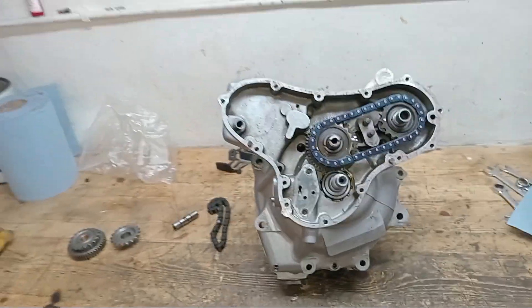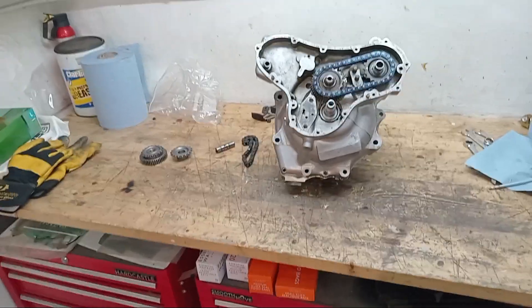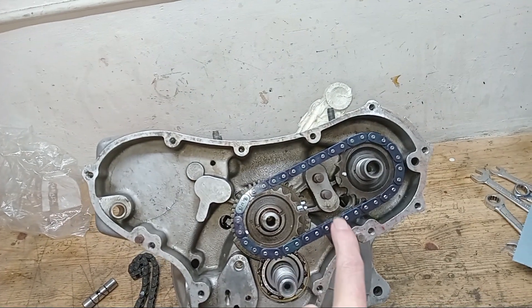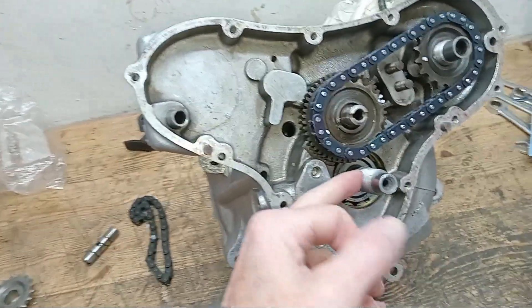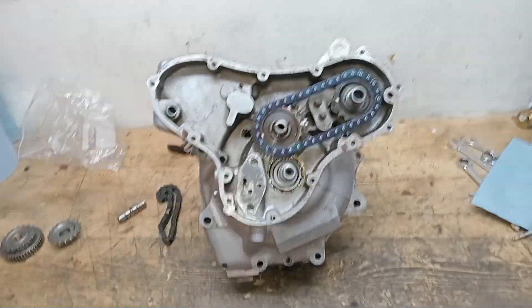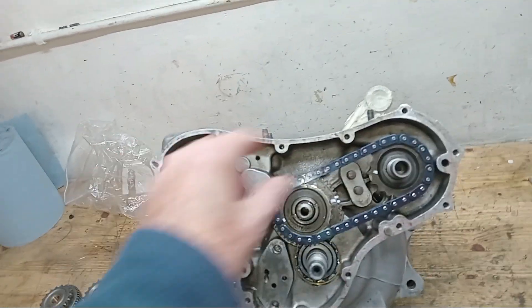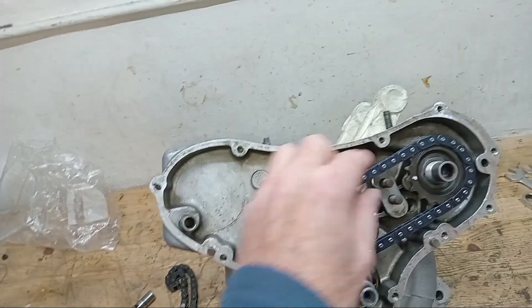Here we are. Some of you may have been wondering why I've not posted anything for several weeks whilst undergoing the rebuild of the Norton Commando engine. The answer is that I've been having massive problems with the tension of the cam chain. I put the crankcases back together, put the crankshaft pinion back on, put the cam sprockets back on with the cam chain, put the tensioner back on, and I've got a massively uneven cam chain tension. I tensioned everything up, thought it was great, then turned it over to check and it was really loose at one point and really tight at another.